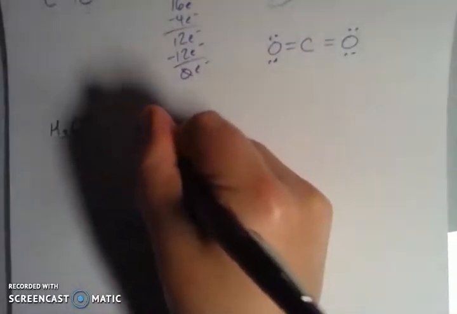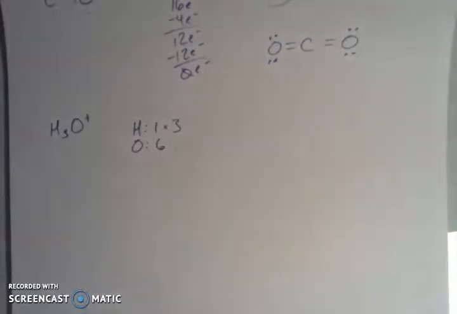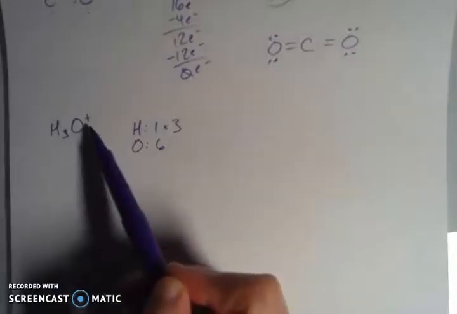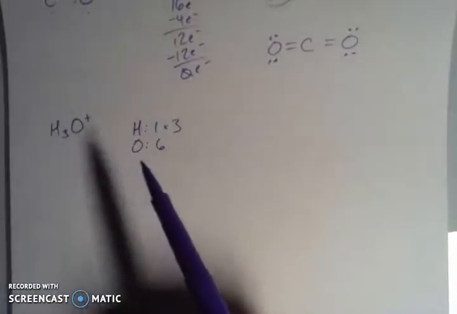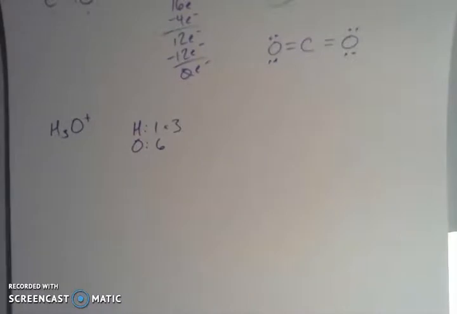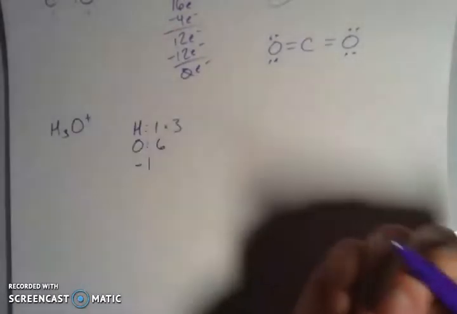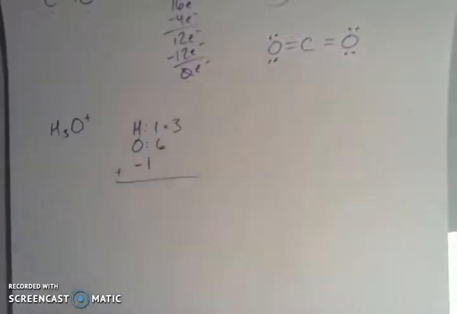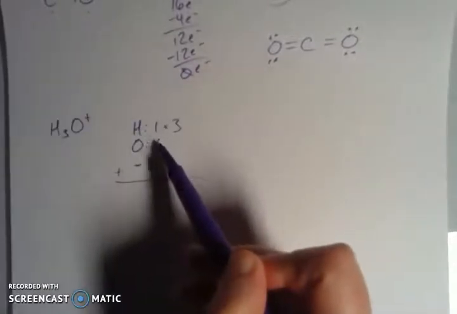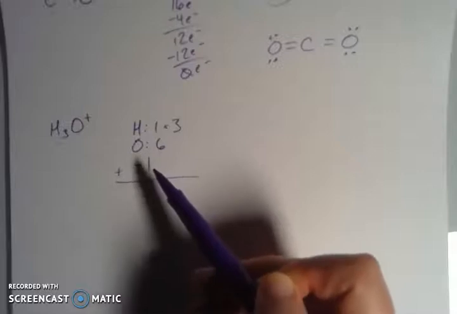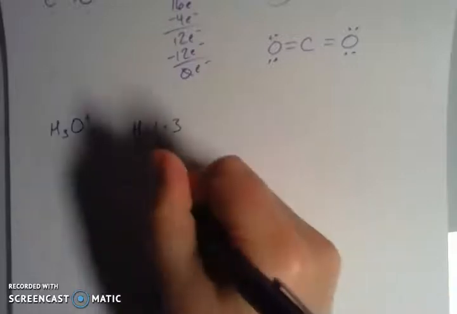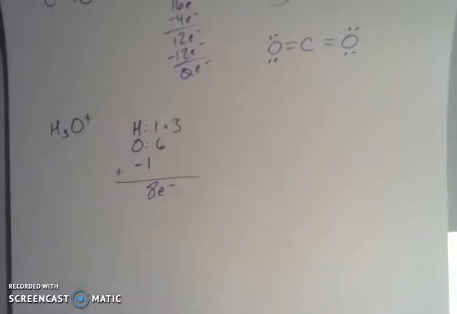I have 1 oxygen, which we said has 6. And that +1 charge here means that I have 1 fewer electron than usual, meaning that I have 1 more proton than I normally would, right? So I'm going to get rid of 1 electron when I add these all together. So total, I have 3 plus my 6, minus my 1, gives me 8 electrons total to work with.